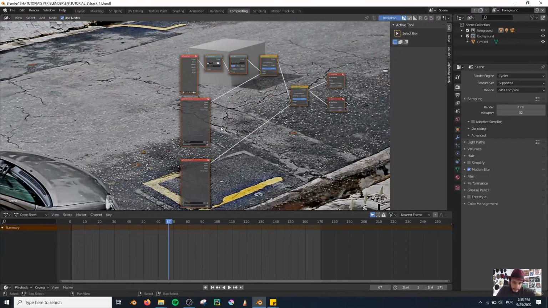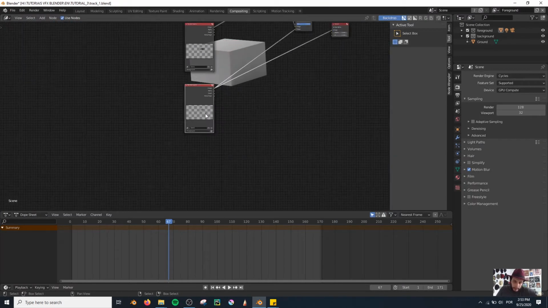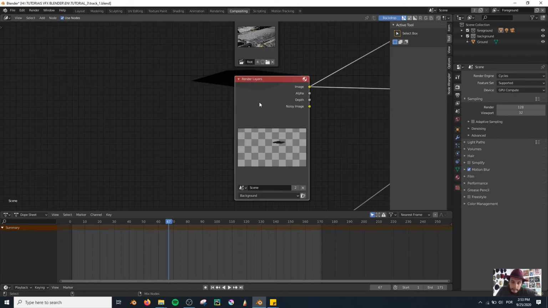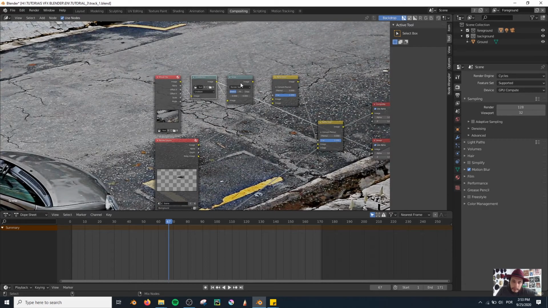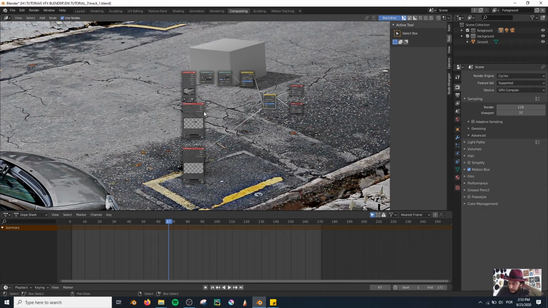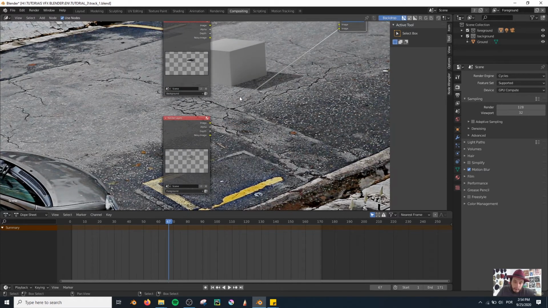And on compositing, you can see that over here, at the bottom of everything, I have my foreground layer. And if I Control Shift click, you'll see the foreground. Here I have the background, which is just a shadow. And here I have the movie clip. And then I do a bunch of processing to it and I apply everything. This is how the compositing works, and this is also set up by Blender. That's the reason why we have everything separate, because then I can do adjustments to only the cube.